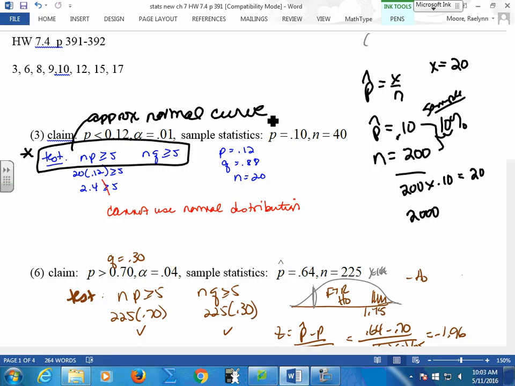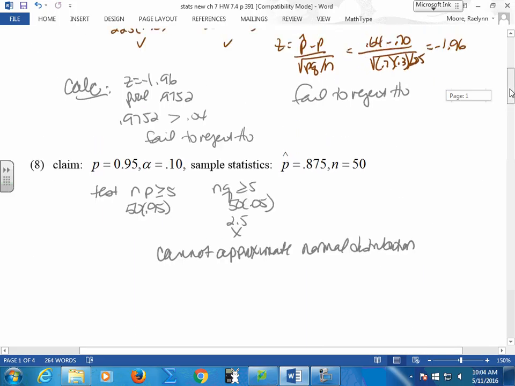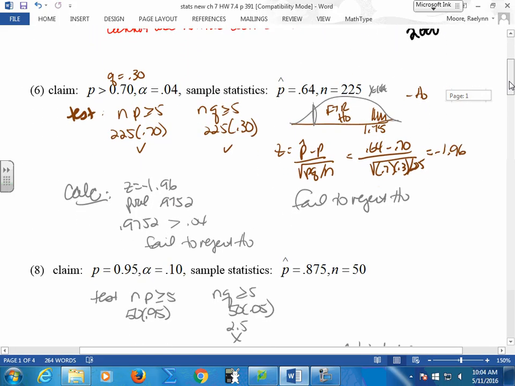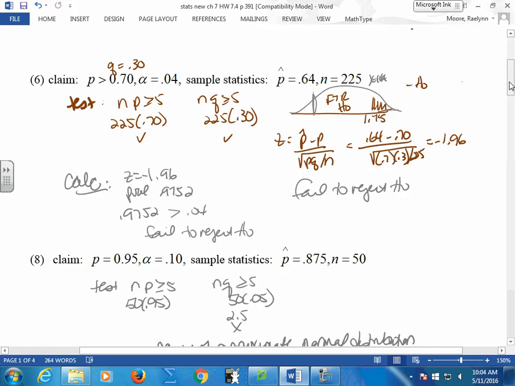If it does not approximate a normal curve, you stop right there. So on this guy, it does not approximate a normal curve. We stop right there. Okay? The second one, we test n times p, n times q. Remember, test the smaller of the two. If the smaller one works, the larger one has to work. If the smaller one fails, who cares what happens to the larger one? You cannot use this. So always test the smaller one. I would just run my test on this guy, the smaller one. And this one passes the test.